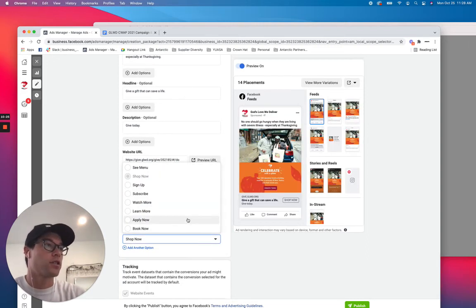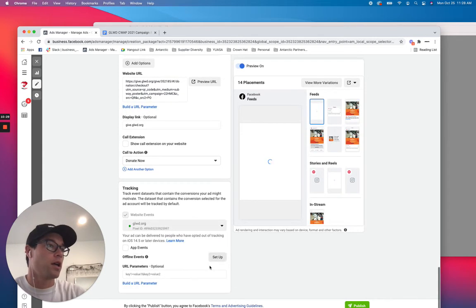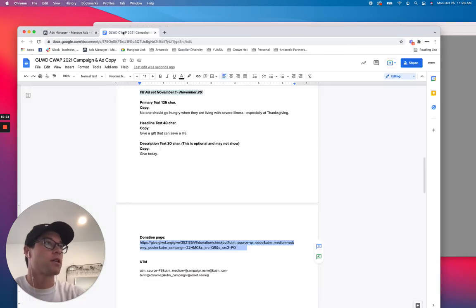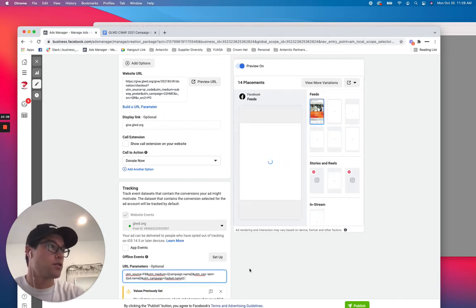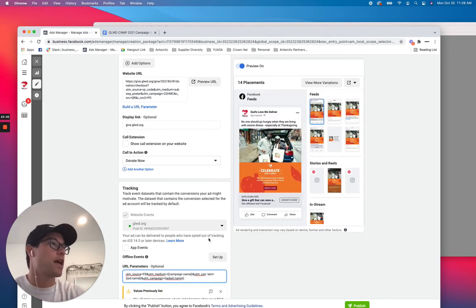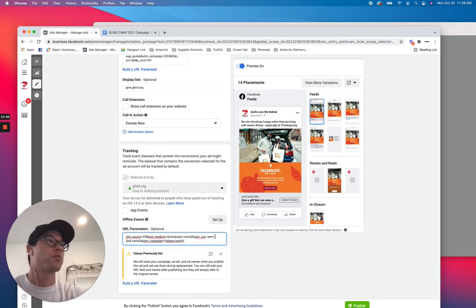Call to action, you'll want to set up donate now. And then the tracking parameters down here. Again, I'll put this in the chat, but I'll add this here so you can use it yourself to be able to see which ad sets or which campaigns are leading to donations in your donation portal page analytics.